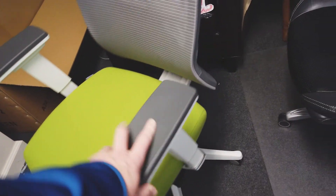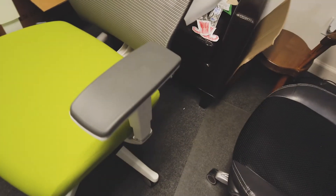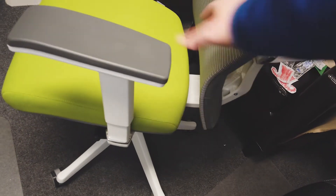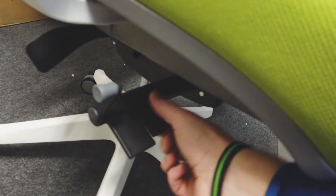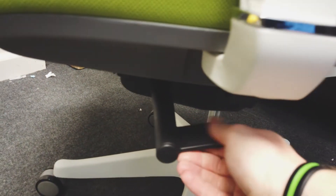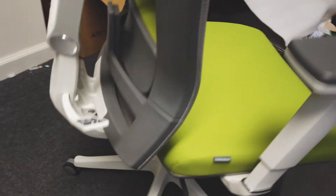It's got a lot of adjustment functionality. The headrest can go up or down, and it also tilts back and forward. The armrests go up and down. The one thing some people complain about is that these don't lock, so you can move them back and forth side to side — but I've sat in chairs like these before, so I'm kind of used to it. Down here on the bottom this lever does the tilt of the seat so you can change the angle. There's the lumbar tension adjustment, your up and down, a tilt lock, and then the one on the back gives you some travel on the back so it's not quite so stiff.